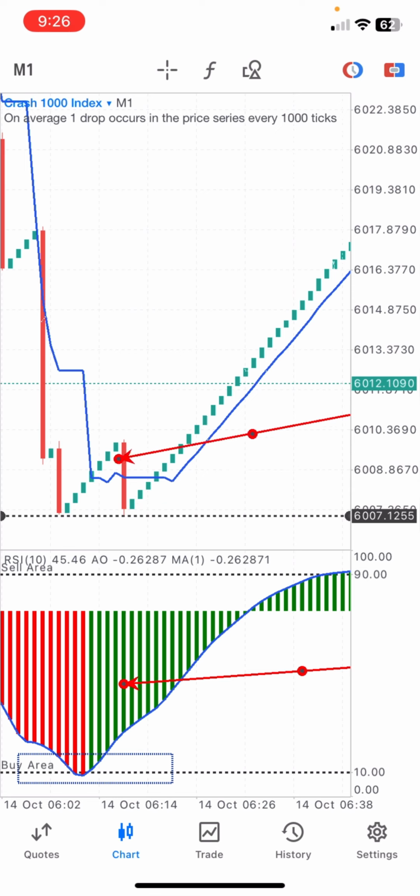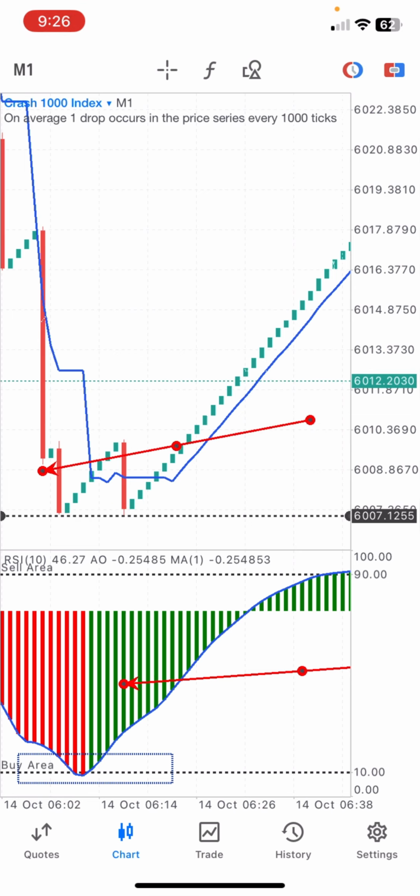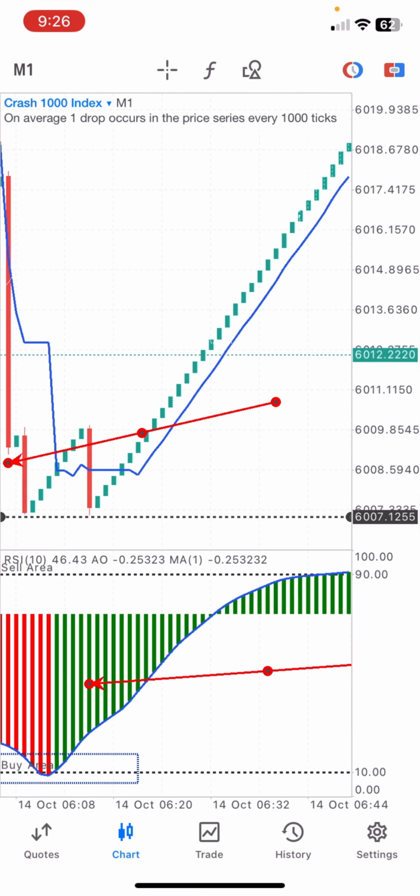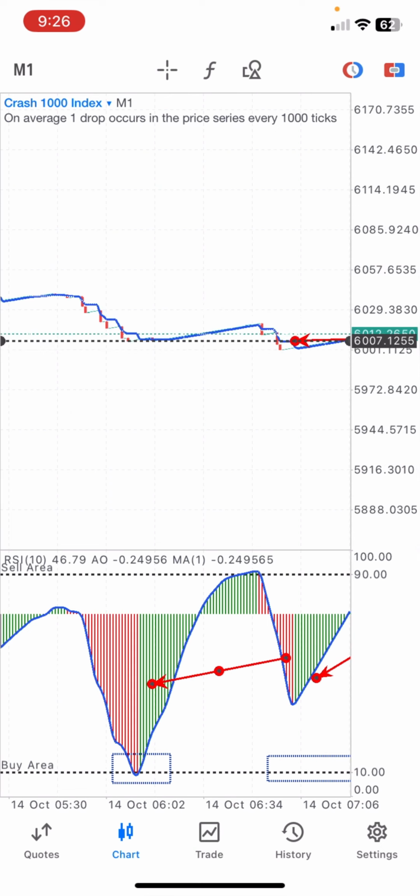It doesn't, which means that the setup is still valid. If the spike breaks below this last spike, then the setup isn't valid anymore, and we close all our positions. But as long as the spike doesn't break below this last spike, this setup is still valid. And what can you see? Immediately the price moves and hits our take profit. As simple as that, guys.